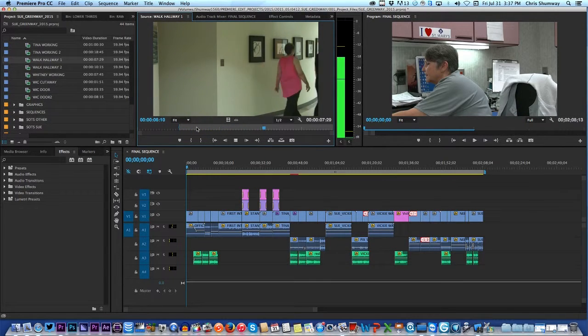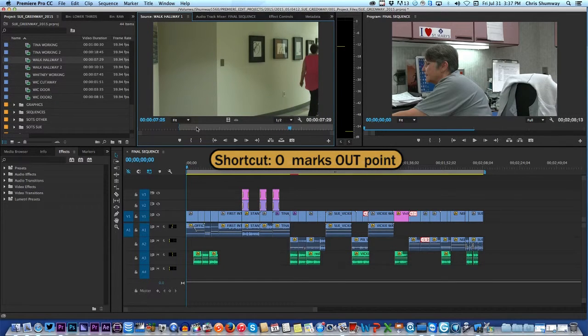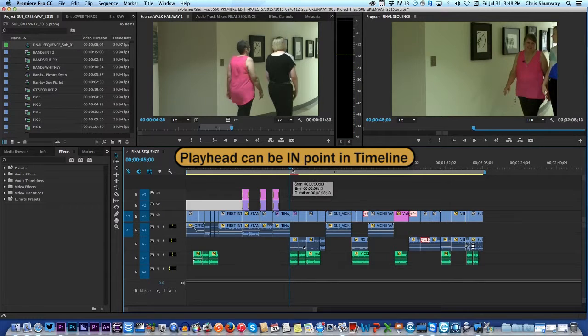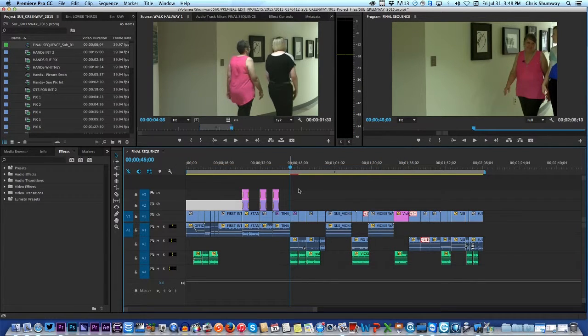And so maybe I want them to get all the way through the frame, or I cut to a different angle. I'll go ahead and mark O right here. So O marks an out point. So I've now told Premiere I only want to use this much of the clip. I've already got 2 points, the in and the out, on the source clip. Wherever I leave the playhead automatically becomes the in point down here.